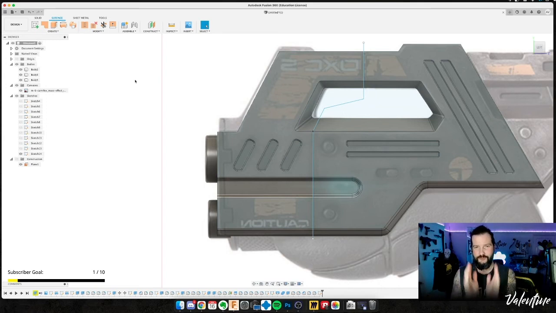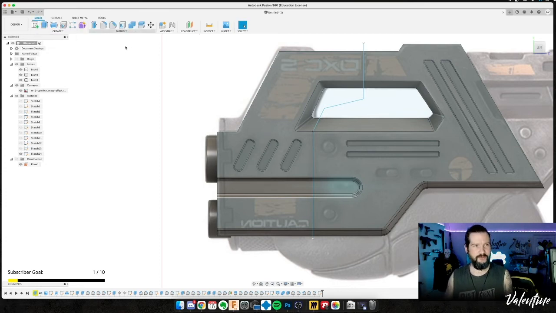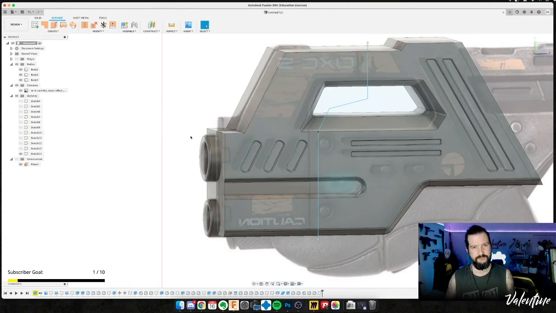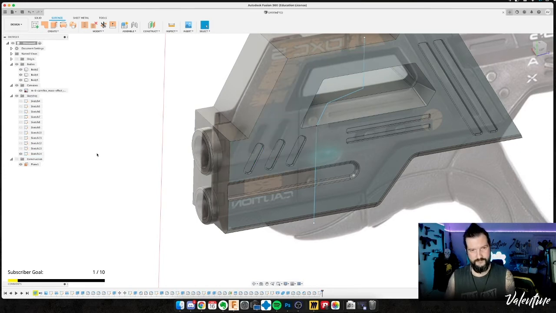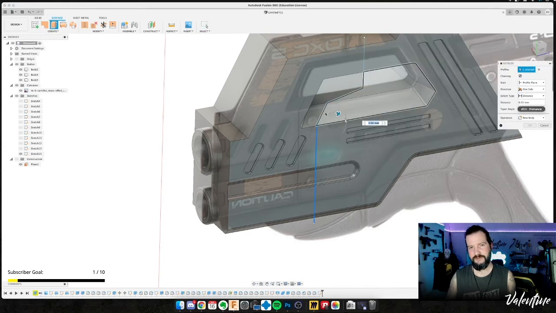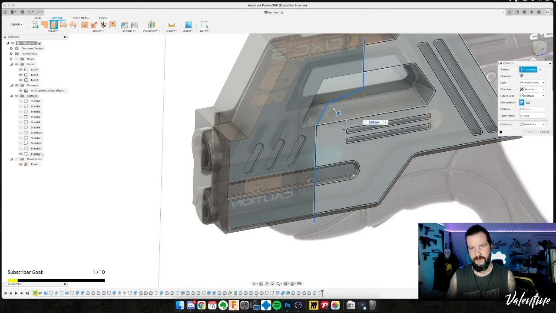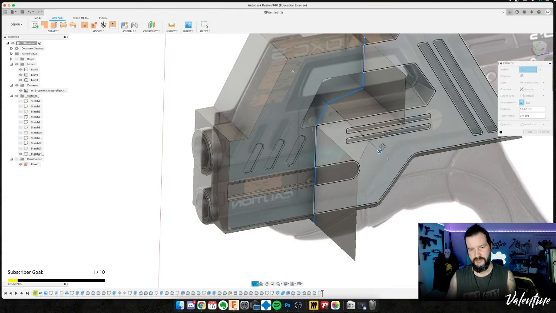Right, so what I've done here is created a line, which I'm then going to turn into a plane, which I can use to cut this body in half. So over the top here, we've got the solid and surface. And surfaces interact with a single face or a single surface. So for example, if I was to click on here and delete it, nothing happens, obviously. Why is that not deleting? Well, it's supposed to delete. Anyway, not worrying about that and pressing on, I'm going to click through this line and extrude it symmetrically.